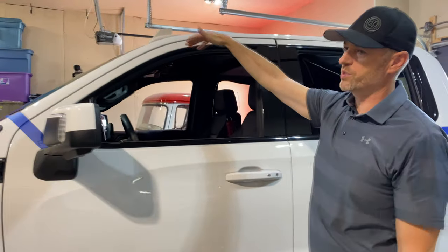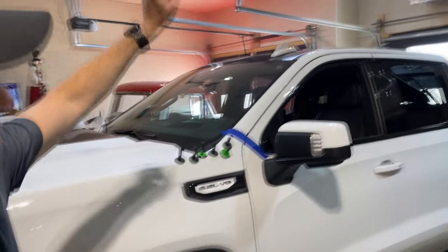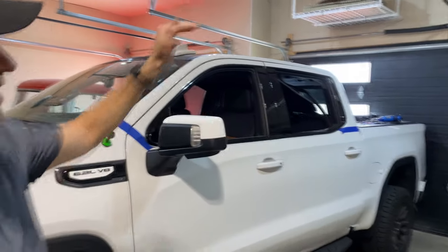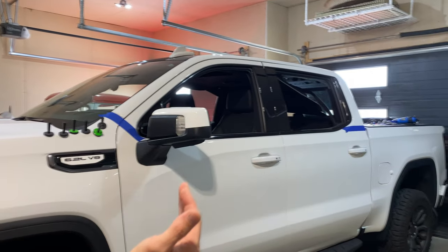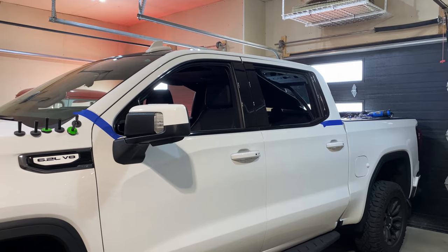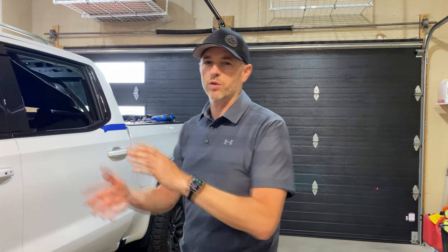So the wrap we're going to use is this camo print, large camo print by VViViD, which I have on the hood already, and I already have on the roof, and I have on the valence, and I have on the multi-pro tailgate. But from the side, there wasn't really any vinyl showing, so we're taking care of that today. So let me show you some things to look out for and how I chose where it was going to start and where it was going to end.